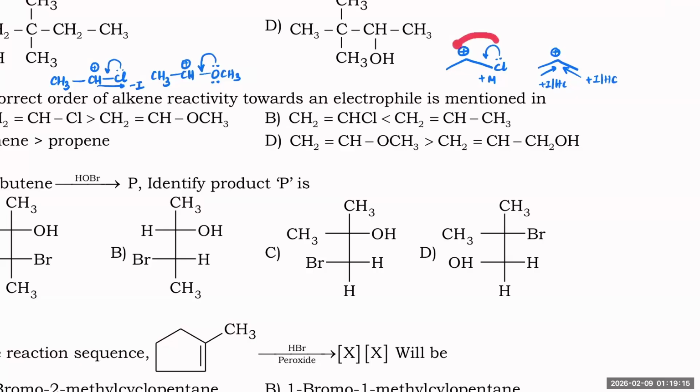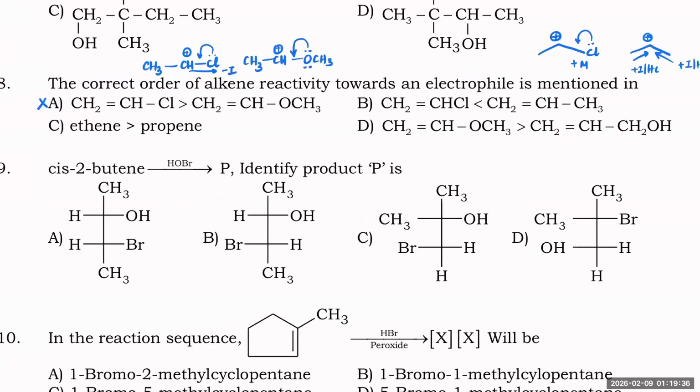But here, if you notice, this reactant is completing the octet, but this is not making octet completion in any of the forms. That means if you provide plus I effect, hyperconjugation, this is not going to make a large stability over it. So that means even this one, if you notice, is not going correctly.